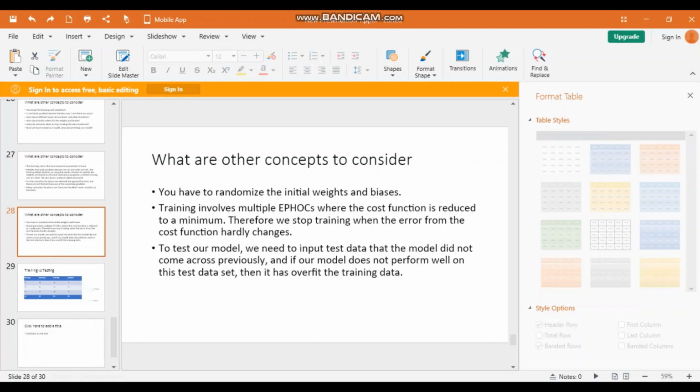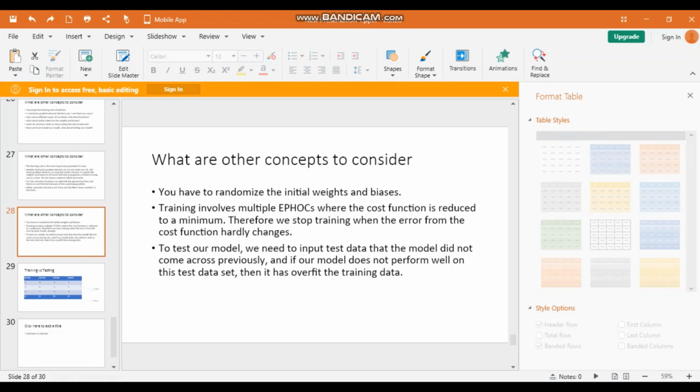What are other concepts to consider? You have to randomize the initial weights and biases, right? Training involves multiple epochs where the cost function is reduced to a minimum, right? I heard that this is not always the case. Sometimes the cost function tends to increase, right?